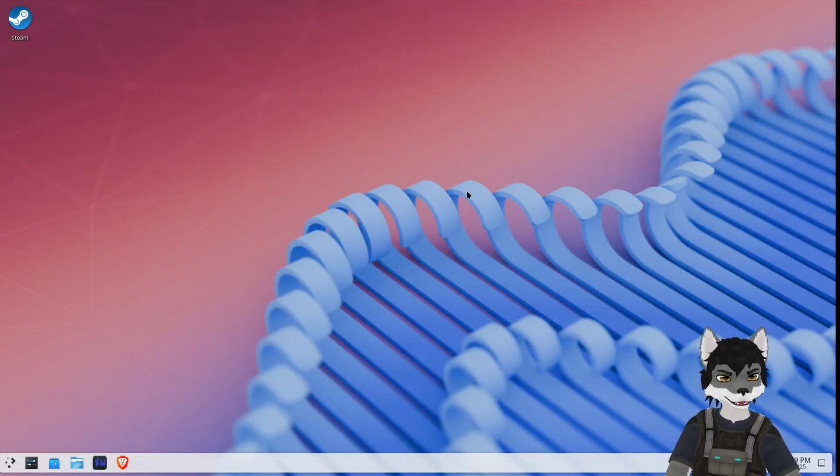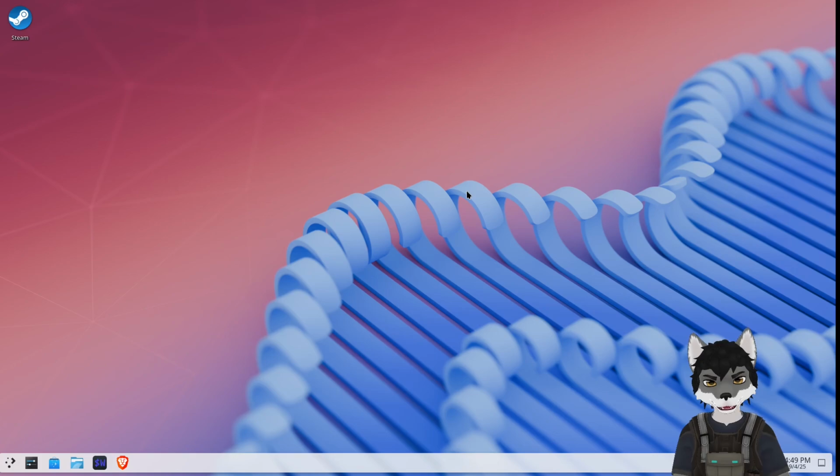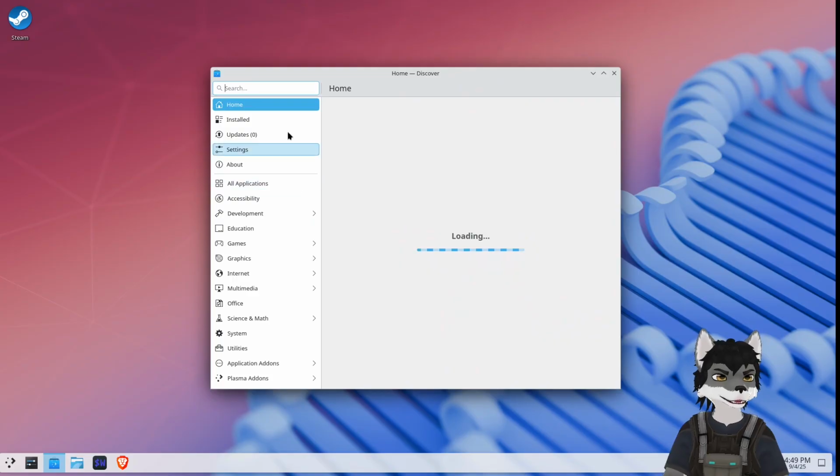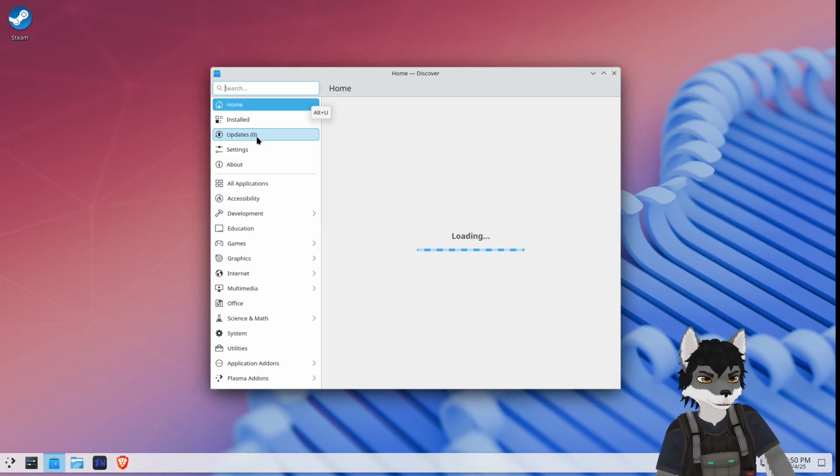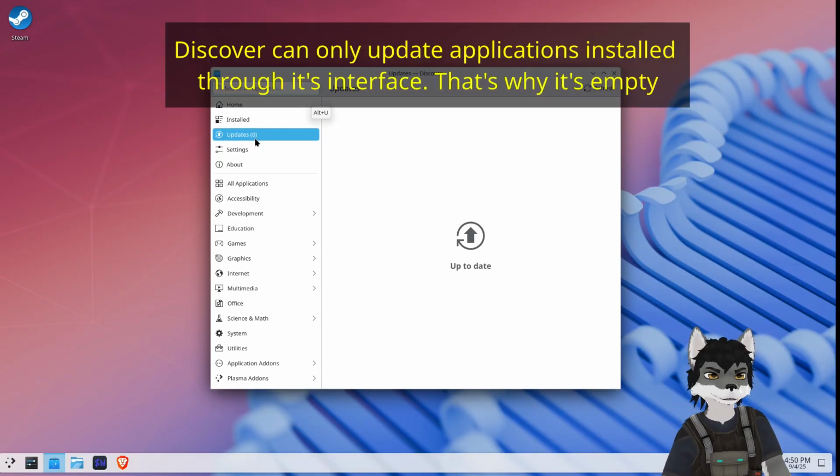Hey, this is Corbin from the future. Making a cut here because I forgot to talk about some very important topics. The first one is how do you update your system? Of course. Let me see. It seems like here Plasma gives you this shop application that I showed you earlier, and it has an updates section that you can use to update your applications, I guess. But I have never used this.